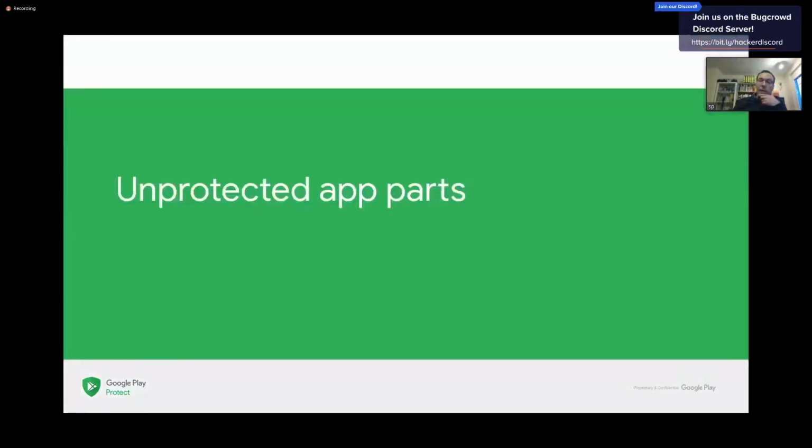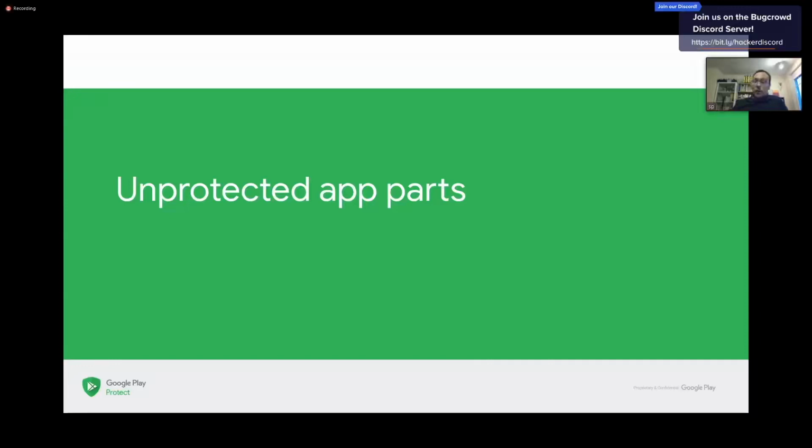The next category is unprotected application parts. Unprotected application parts are very Android specific because they target the way that Android applications are structured and the way that Android applications are actually communicating with each other. Android was built with the vision that applications are supposed to communicate with each other, and that works really nicely, assuming all the applications are playing nice together. But what if there is suddenly a malicious application that can send any kind of messages to harmless applications and try to get them to do stuff they don't really want to do? And yeah, it's fairly Android specific.